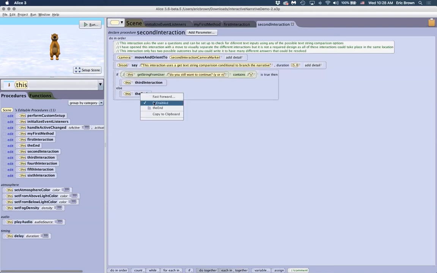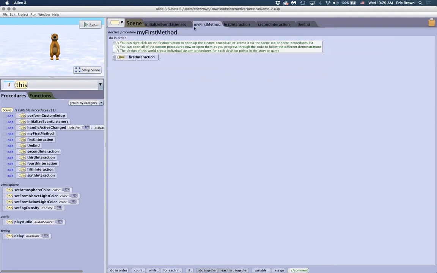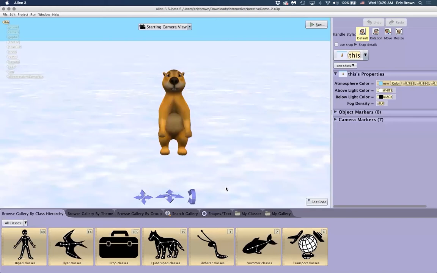If they go to the end, there is this other one. So you'll be able to navigate, read the commenting. It should tell you how to navigate more of it. I will show the setup scene because this is sort of an interesting way to look at it.